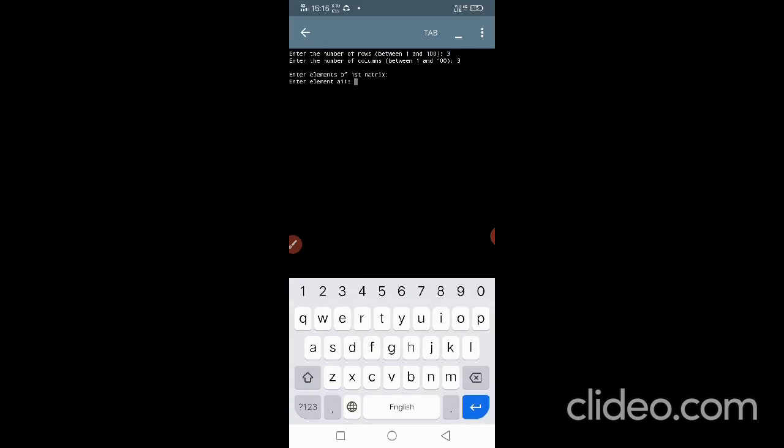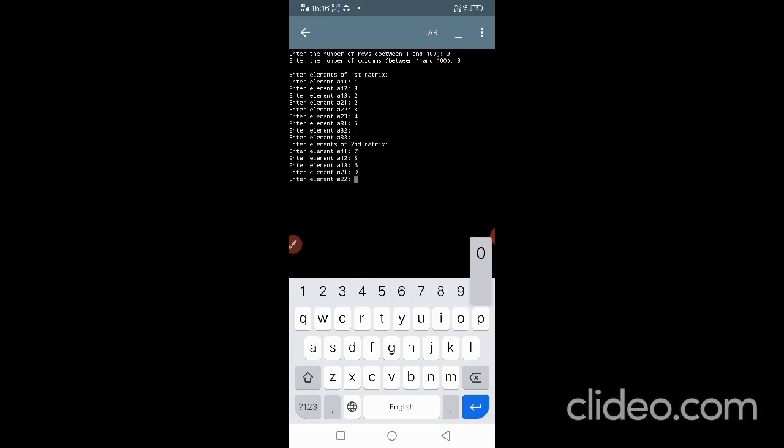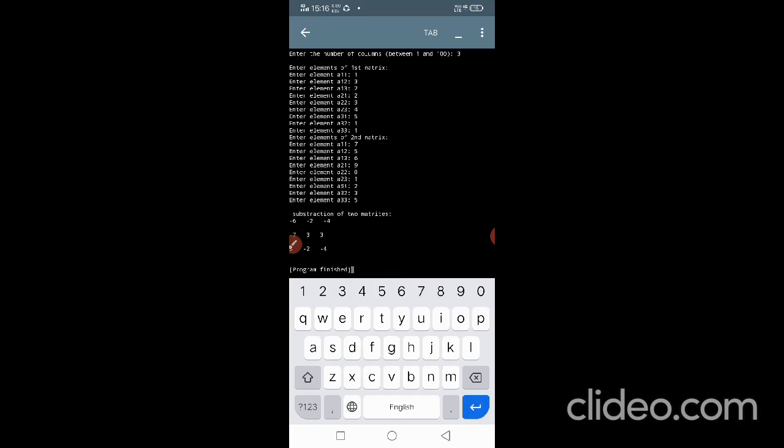Then we will enter the elements. Now here we get the subtraction of the two matrices.